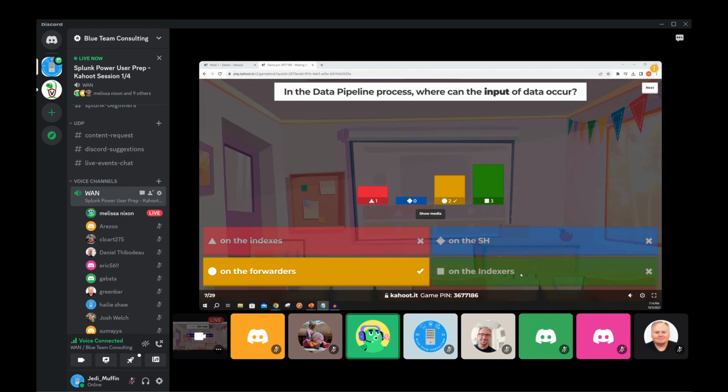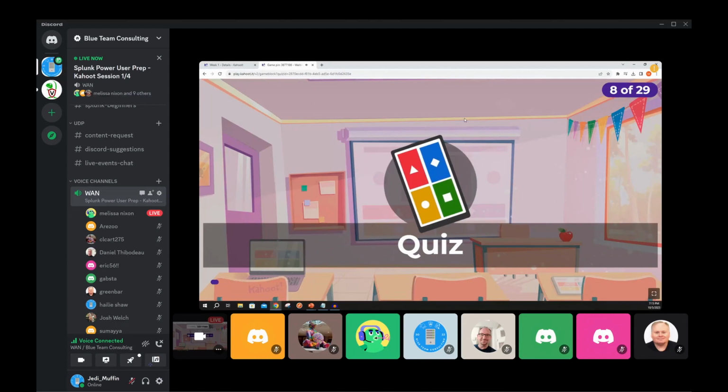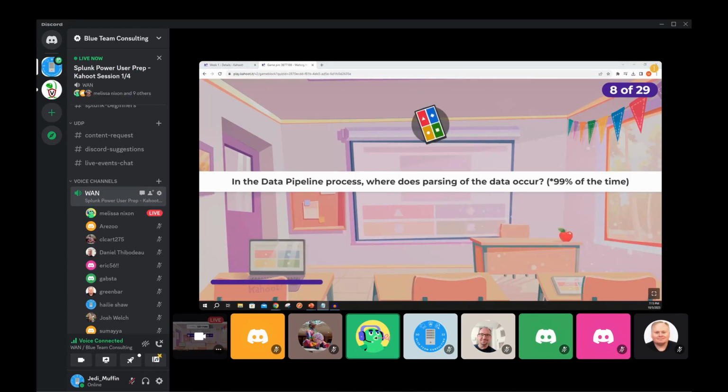It is a bit of a tricky question, but the forwarders are where we are inputting the data, or on our standalone instance, for example, we don't have a forwarder, but we are inputting the data manually. So it would be the forwarder. Yes, well said. But good job, everyone. Doing great.